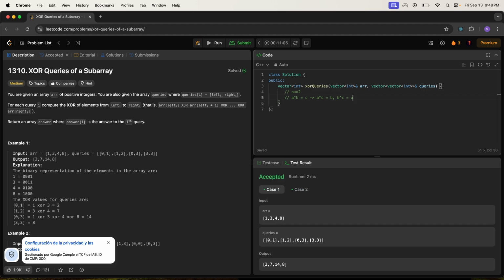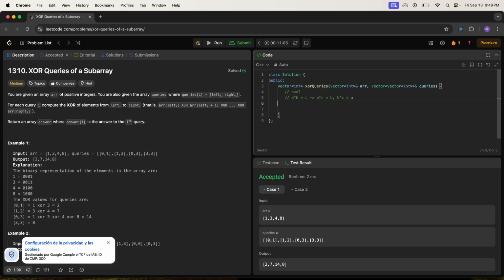Basically, if we have 3 numbers and one of them is the XOR of the other 2, with just 2 of these numbers we can find the third number. In this way, c was the XOR result of a XOR b, then with b and c we can find a, and with a and c we can find b, and obviously with a and b we can find c.